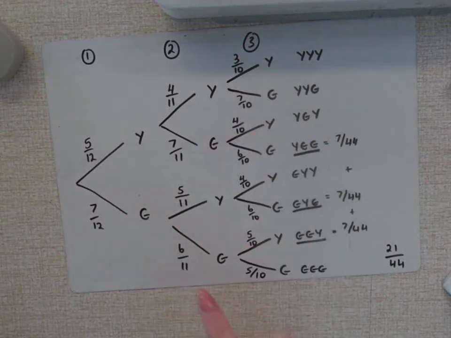These outcomes are not independent. They depend on the one before it. Okay? So when something is not replaced, it's not independent. So the first one was independent. It didn't matter what happened in the first selection. The probabilities didn't change, whereas these did change. Okay? Is that alright? Okay.